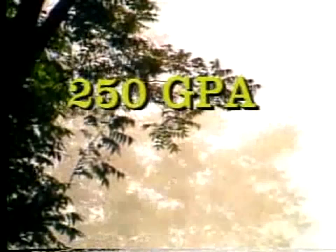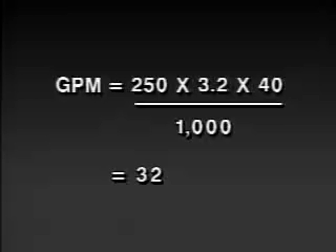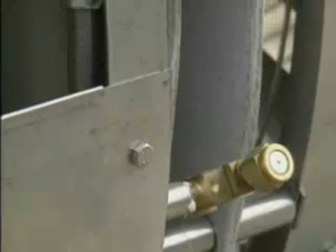If a grower requires 250 gallons per acre using a one-sided sprayer as in the previous example and wants to travel at a speed of 3.2 miles per hour, here's how to calculate the required GPM. Gallons per minute equals 250 times 3.2 times 40 divided by 1,000 equals 32 gallons per minute. Now, we must select the nozzles that will give us the desired 32 gallons per minute.